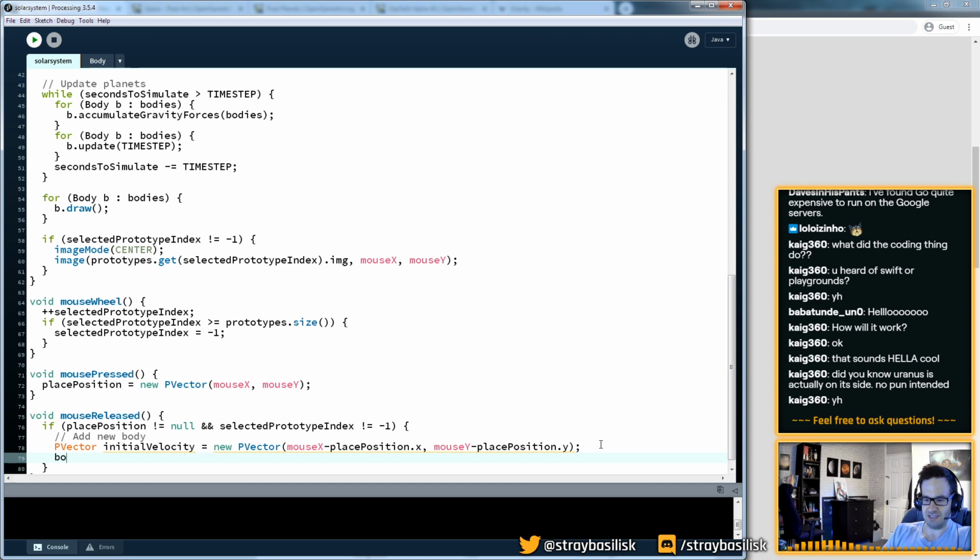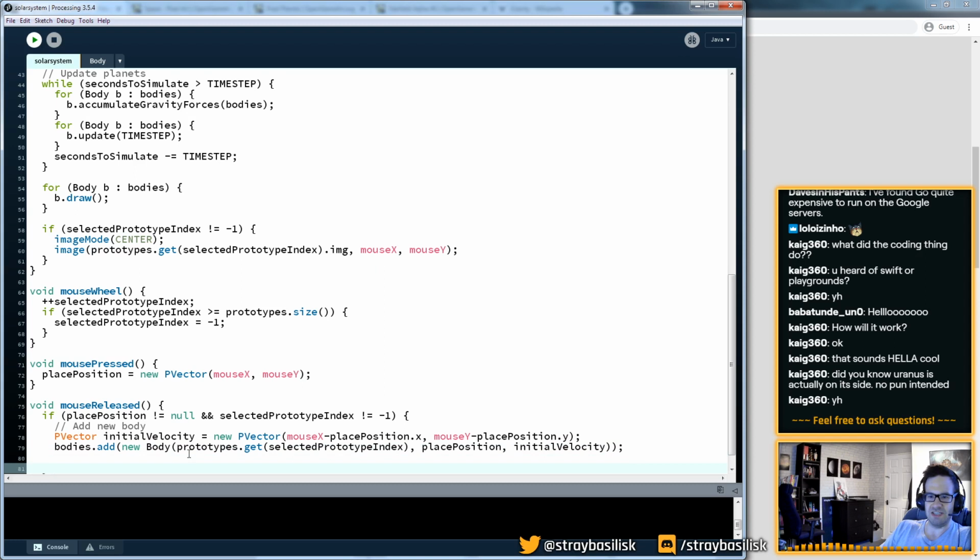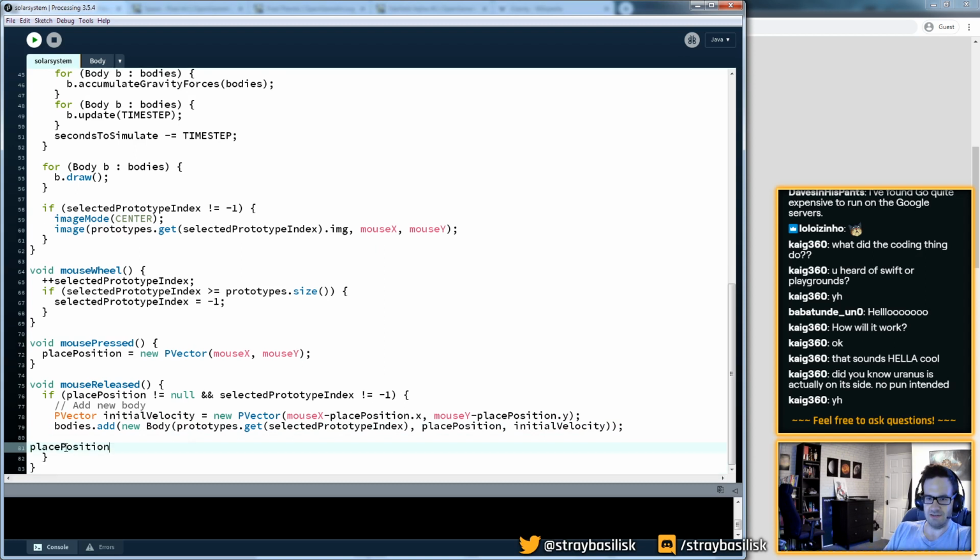And then all I want to do is say please dot add new body. It's going to be based on the prototype. It's going to start at place position, and it's going to have initial velocity. And we need to make sure we reset this to null, or some weird stuff will happen. You should need to press again to start placing something. Okay.